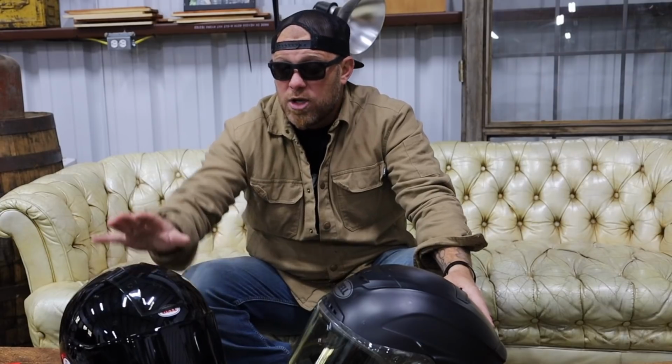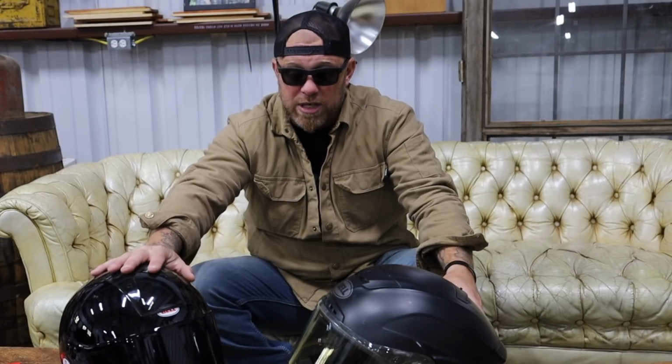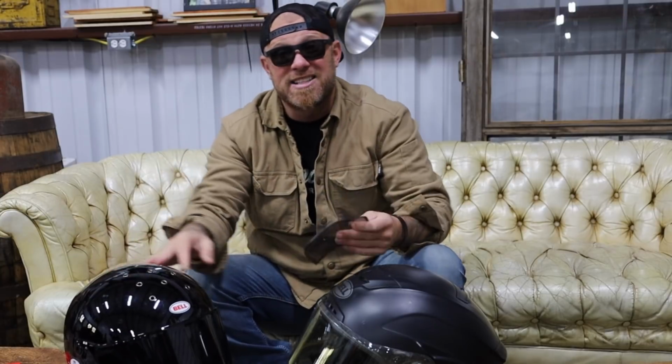I would say that with this cover and those holes, I don't think the rain would be really a big deal for me. I don't think I would worry about it. Frankly, I don't even bring this thing with me, and I still don't really worry about the rain. If I get some rain in there, chances are the rest of my body's gonna be a little bit wet. This does have like a sealant around it, I do see that. So it's only the back top that's open, and if you're moving forward, you really shouldn't get no rain down that way. So you might not get any water in here at all.